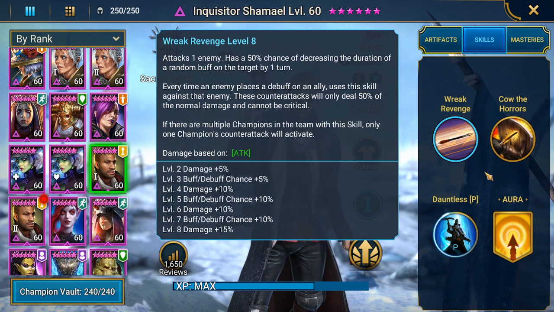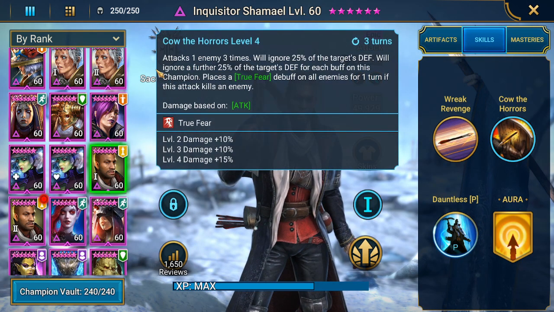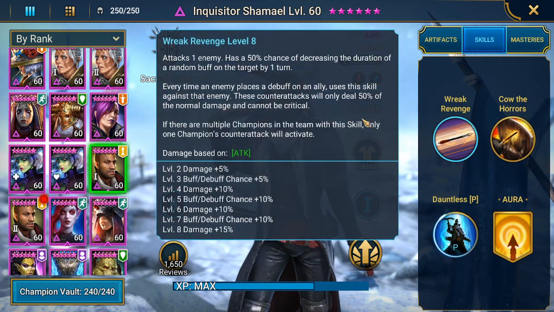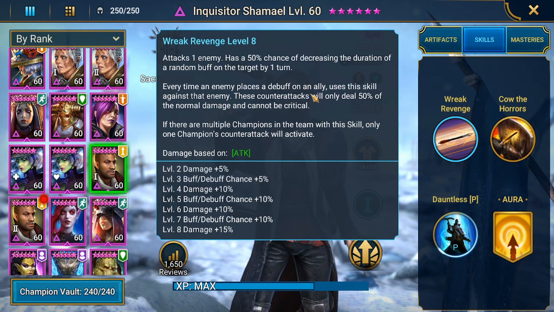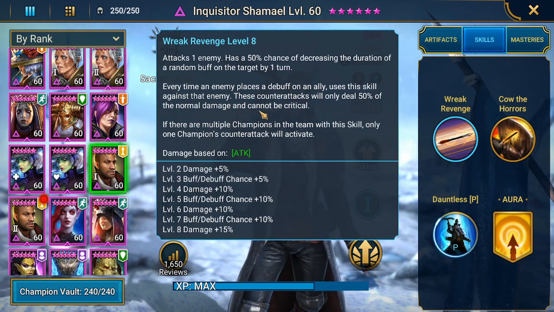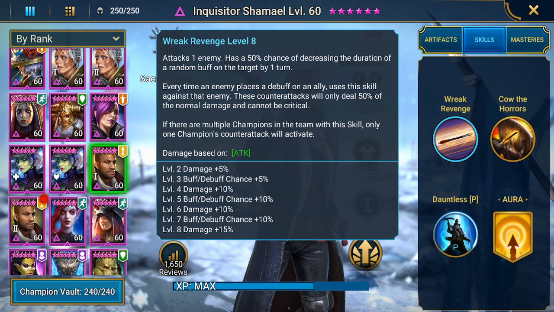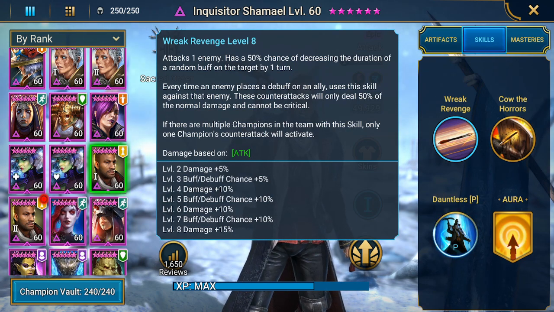So to make this champion more useful in battle, we can give him this taunting set, because in his second ability he attacks one enemy 3 times, so it's 3 times the chance to place this provoke debuff. Also, on his first ability he attacks only once, but every time an enemy places a debuff on an ally, he uses this skill against that enemy. So the head of decay, when it attacks, places a heal reduction debuff on the enemy. So there's always this chance for Inquisitor Shamael to counterattack, and of course always a 30% chance to place this provoke debuff on that head.